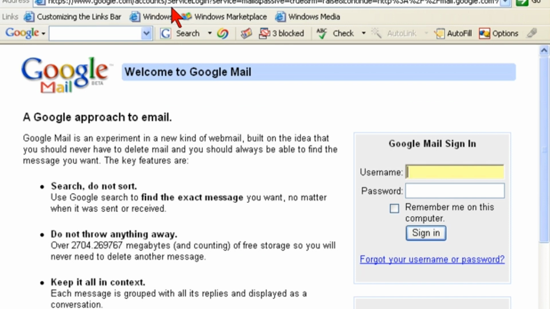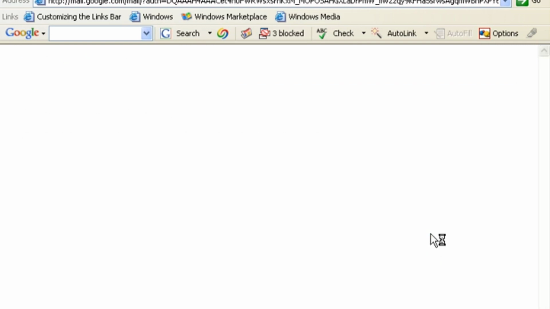So here I am at Google Mail, Gmail. Skillsu, if you remember. And I'm going to sign in there. Let's just wait and see what it has to say. Loads up my mail. Junk in there, but you never know. We could be very lucky.